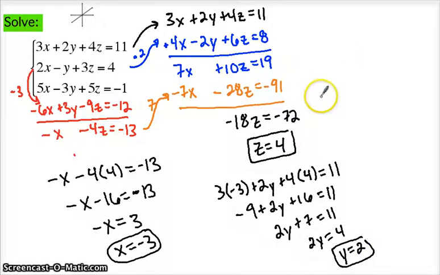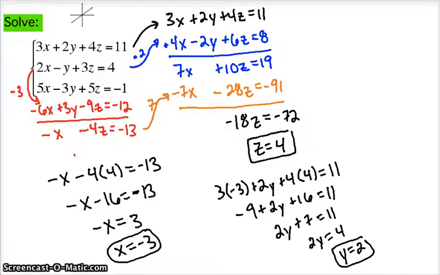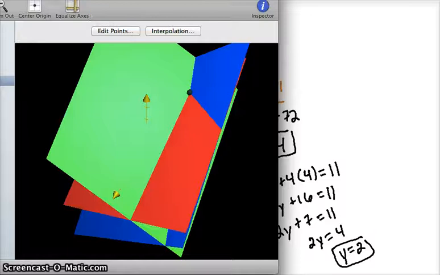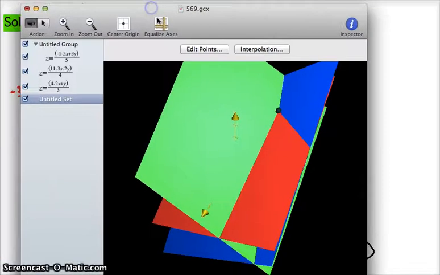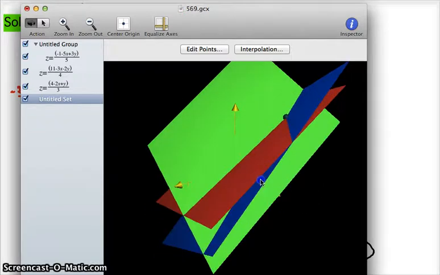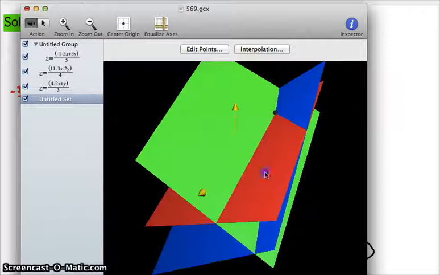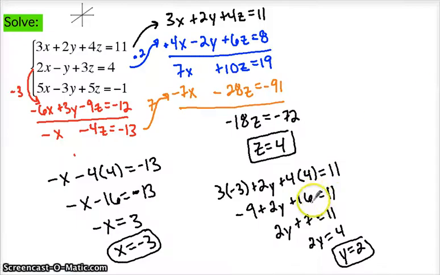Now, if you have a computer that can handle three-dimensional graphing or a calculator that maybe does the same, you could also go on and graph this and go ahead and check to see that you agree with the answer. Like I said, it's a little bit hard to see in 3 dimensions, but that point does appear to be approximately in the right place there. And it looks like our point should work. And again, if you want to write that in 3 dimensionals, -3, 2, 4 is a pretty good answer.